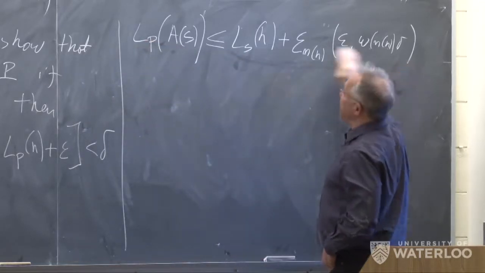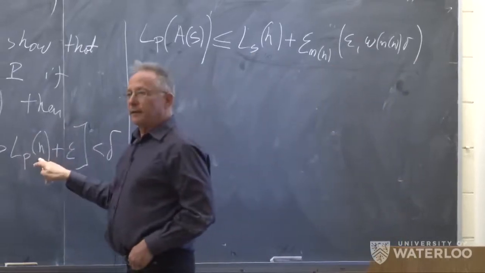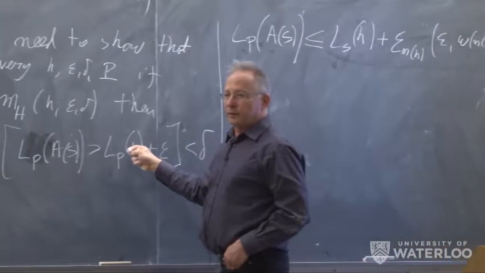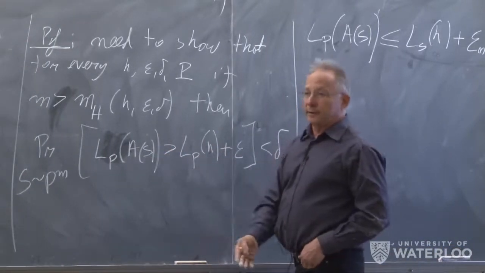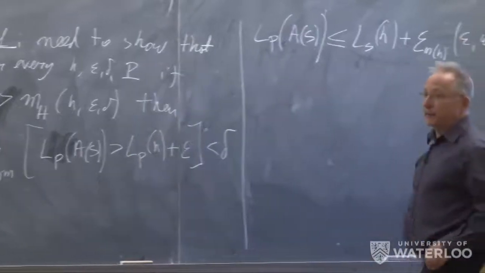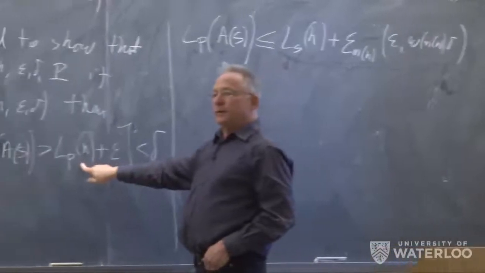So in particular, it's below the value of this bound for the h that I want to compete with. I'm trying to compete with a given h. My algorithm takes the minimum over all h's of this. So in particular, it competes with this h. But the problem is that this is L_S, and I want to compete with L_P.